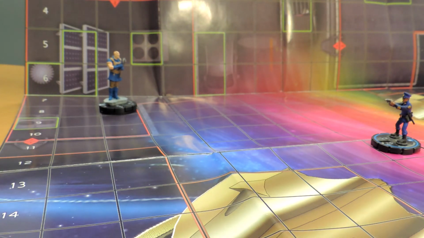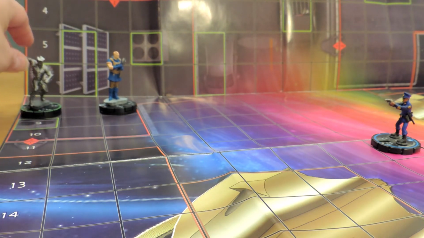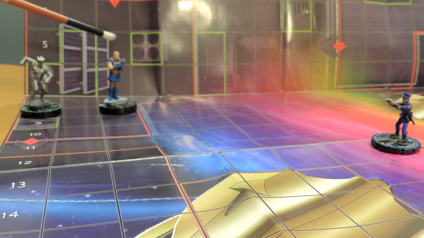Now he would go into the edge of the map, the row or column that the equipped character is at. So if the Executioner was our only equipped character, then we could place there. If we had other equipped characters, then we could pick placement from any one of those equipped characters.